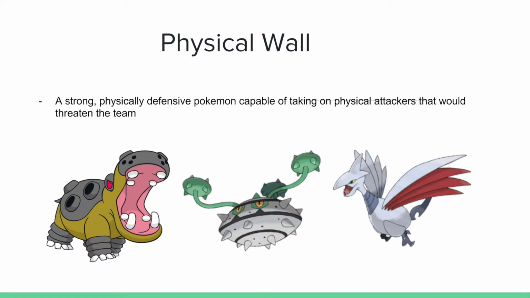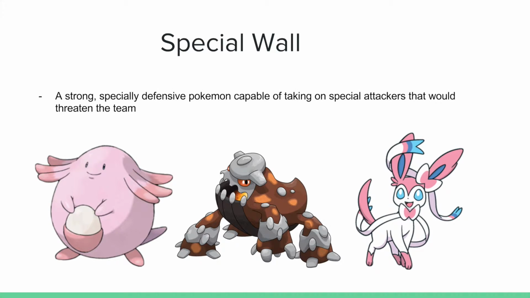So first of all, we're going to start with the physical wall. There's going to be a strong physically defensive Pokemon capable of taking hits from physical attackers that would threaten the team. Very important, honestly, probably one of the most important roles on any balance team is a good physical wall that can sponge the hits that nothing else can take. A special wall is a strong specially defensive Pokemon capable of taking on special attackers that would threaten the team. A lot of good balance teams will focus on having a strong defensive backbone and then having some teeth to lash out with, slightly more than bulky balanced would.